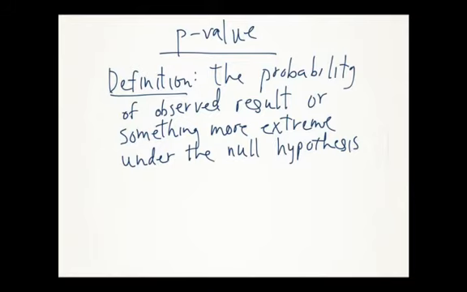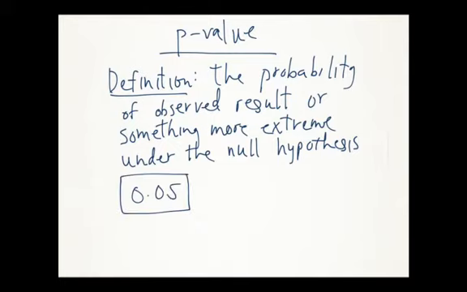So we set up a null hypothesis. That's usually a hypothesis of no difference between either the groups or things like that. Then we assume that's true, we collect some data, and then we see what is the probability of the observed kind of data that we had, or something more extreme under the null hypothesis. If that probability is small, what we're saying is, hey, if the null is true, the chance that we would get this kind of data is really small. So then we would reject the null hypothesis, and we'd say, hey, we think there's an actual difference between these groups.